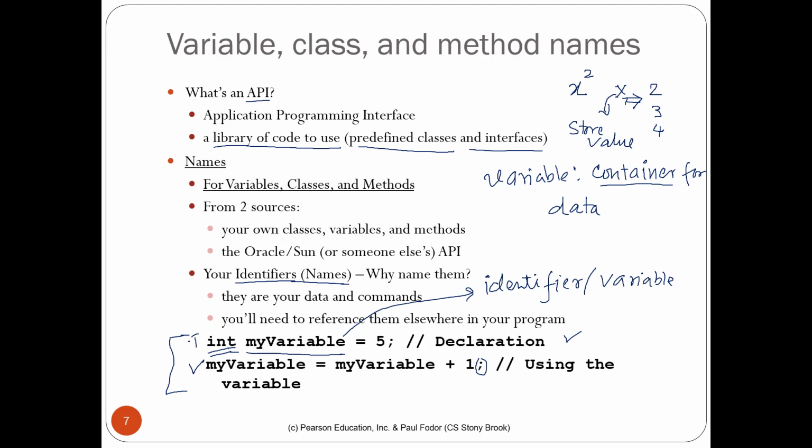Right here is our first statement, which is the declaration statement. Why do we call it a declaration statement? Because that's what we are doing here. We are declaring a variable. Its name is my variable. Its type is integer, and we are assigning a value of 5. So in fact, this can be broken down into two. We will look into that today itself. But right now we are combining two statements into one, which is perfectly fine. And this is the declaration statement.